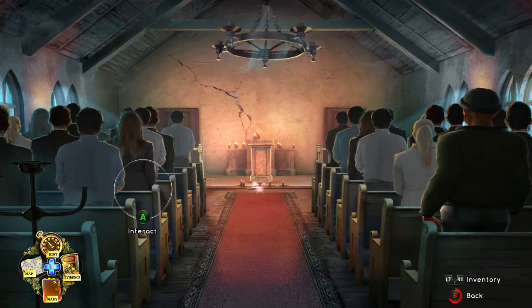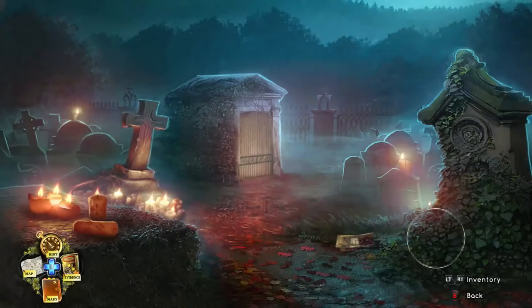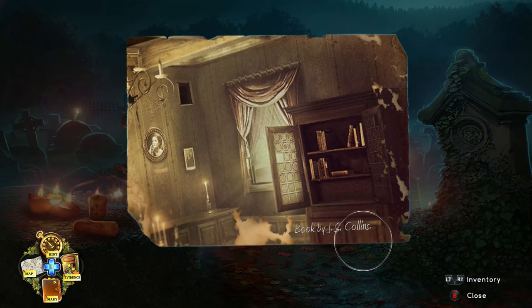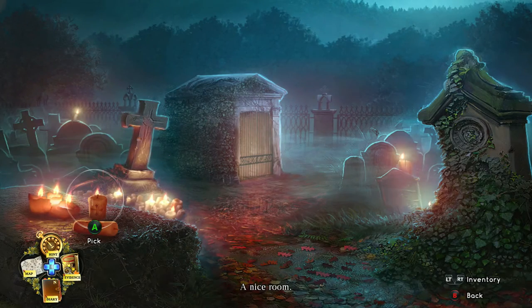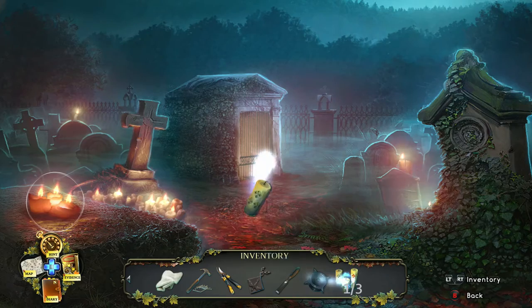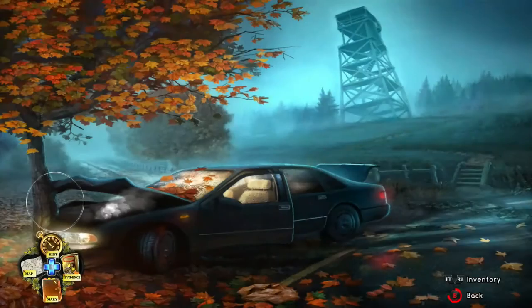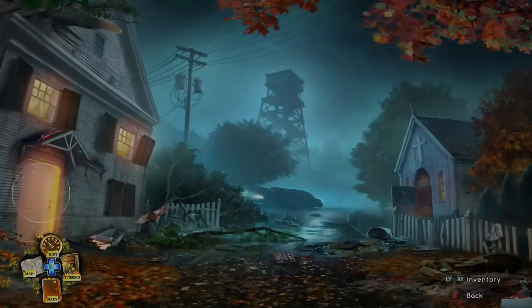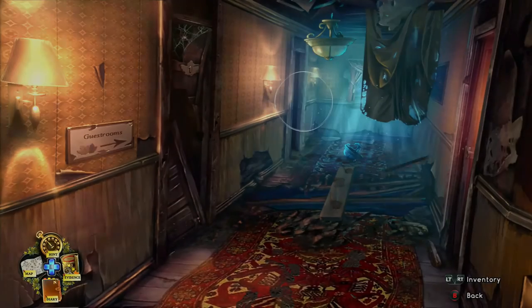So click that to get that item. Now back out, go towards the right side to the cemetery, get that evidence. Pick up a couple of candles. We're going to be using this later. We actually need one more. Let's go back a little bit. Okay, back to here. Go into the house, the boarding house upstairs, into your room.